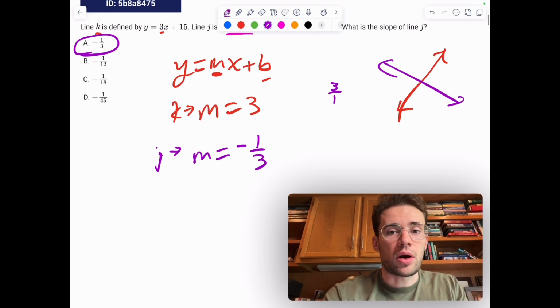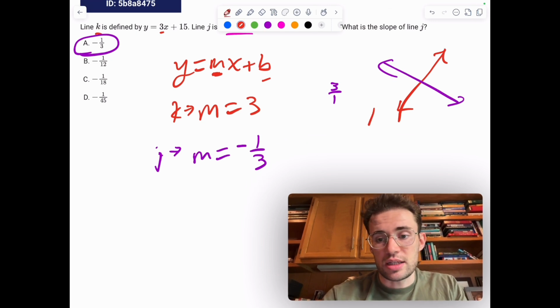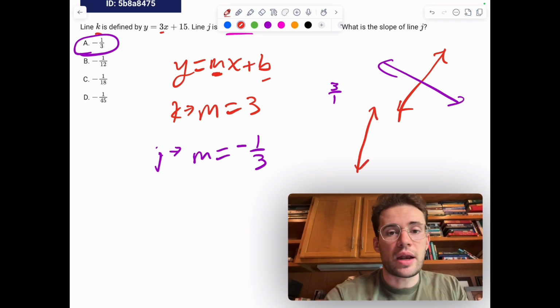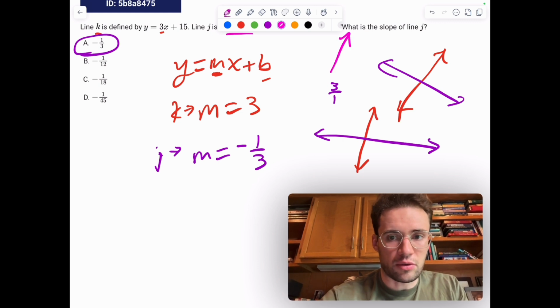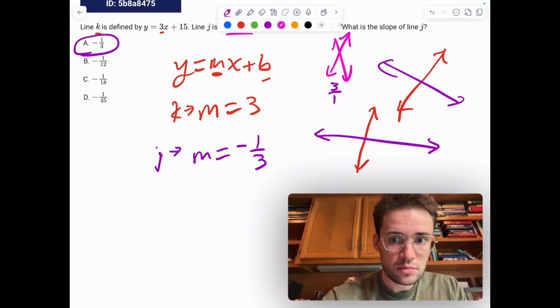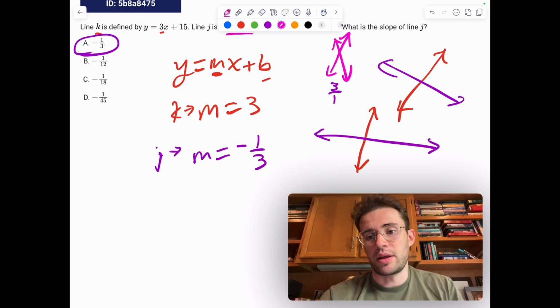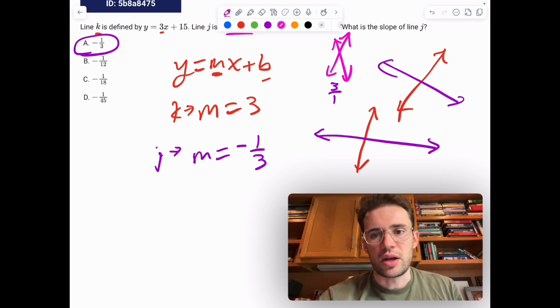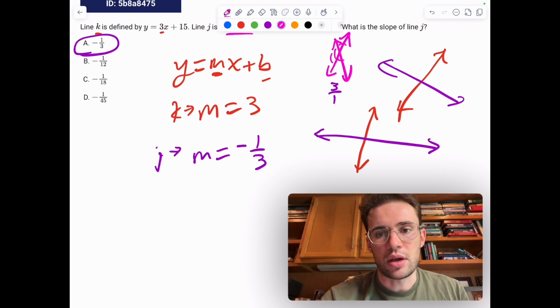And then for the reciprocal part, think about if one of the lines is really steep, then the other one has to be proportionally kind of flat, right? Because if they're both steep, if you had like positive 3 and negative 3, then that doesn't make a perpendicular line. Those lines would be an acute angle here and an obtuse angle here.